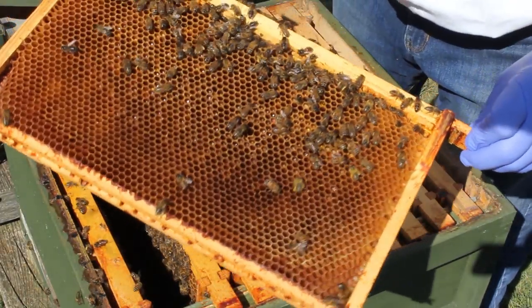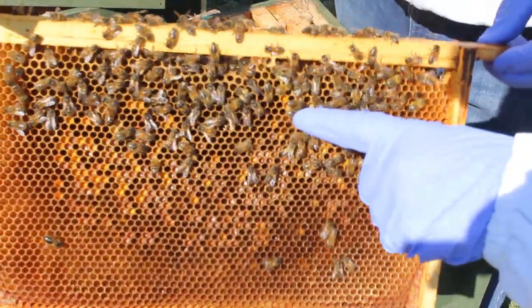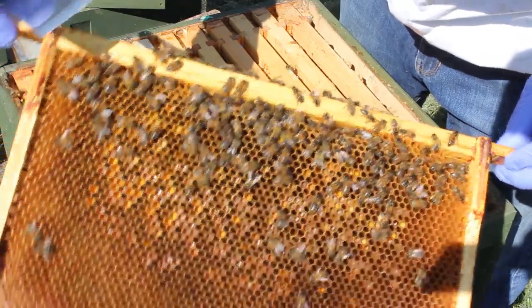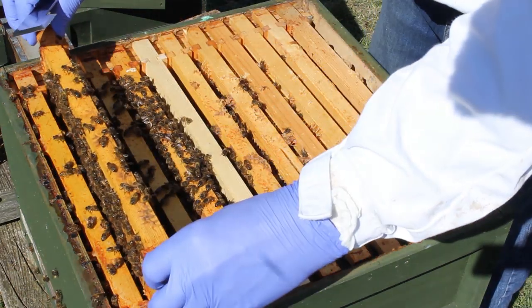That's all pollen in there. Yeah, full of pollen, that, Lynn. Look at that one going, full of pollen, and he's doing his waggle. Oh yeah, he is, isn't he? But it's just pollen in that one. There's no other things.